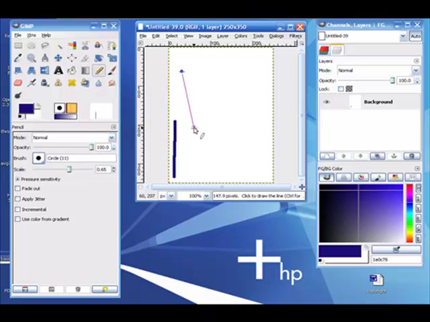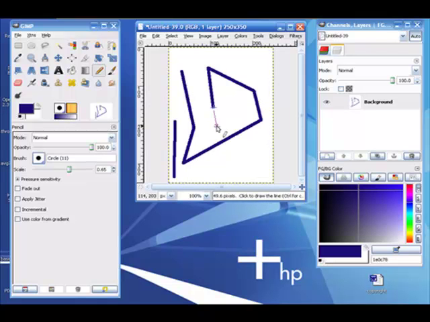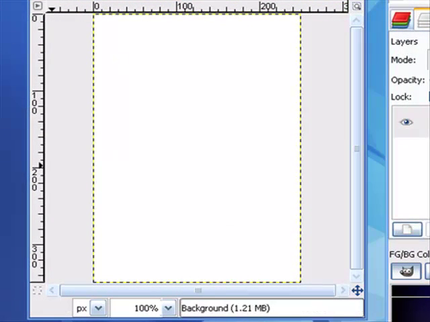While holding the shift key down, you can go from wherever the last line ended, holding the shift key down, and then click your left mouse button. So you may see a need for that, especially when we get into the ink here, which is pretty cool with the calligraphy style writing. Okay, so that's how you can get the straight line.